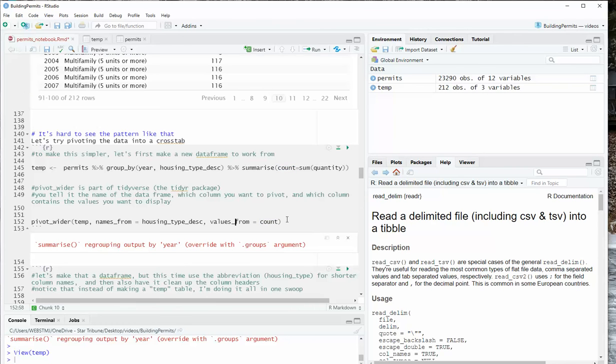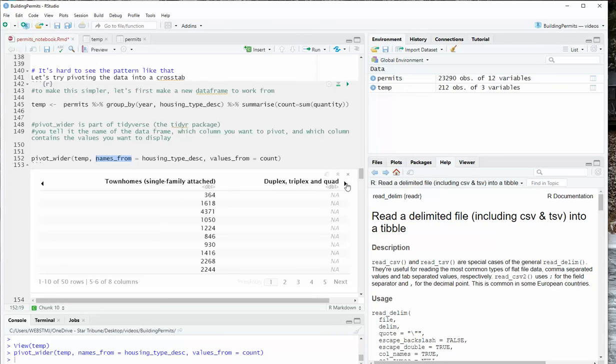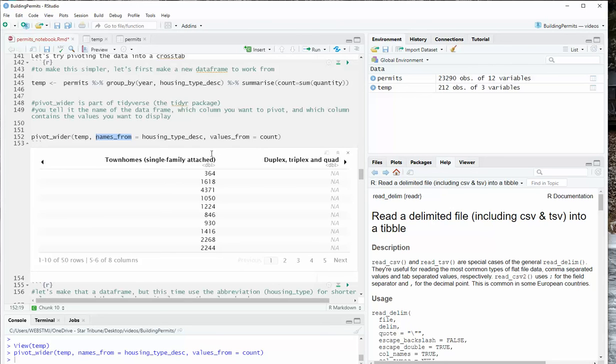So I'm just going to run this line here. You'll see that those housing type descriptions are now the column names. And think of that's what the names_from references. And each row is a year. And so there's only one record for 1970, unlike what we had previously. These headers are a little cumbersome and problematic, so we could deal with that in the next section.